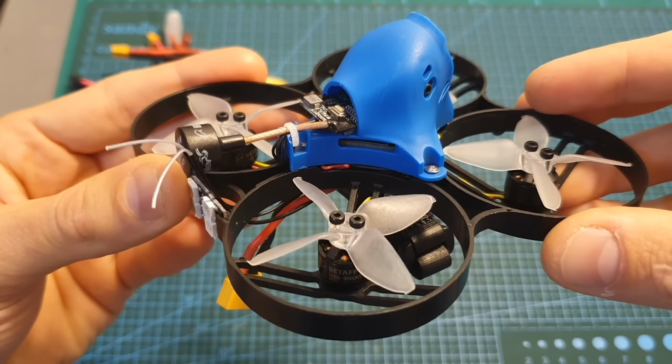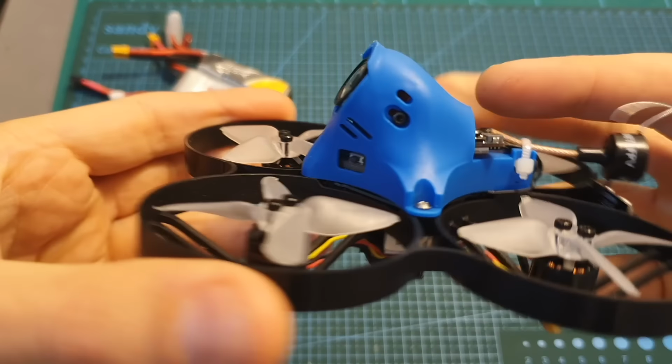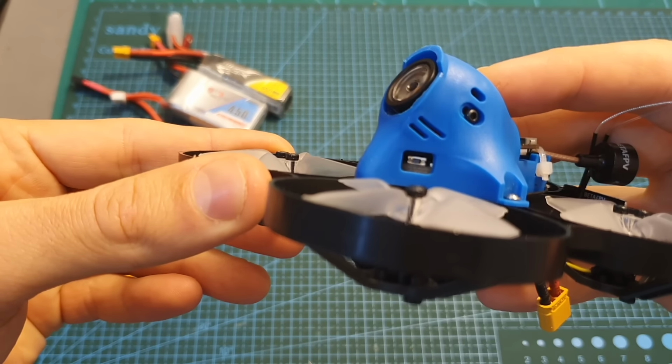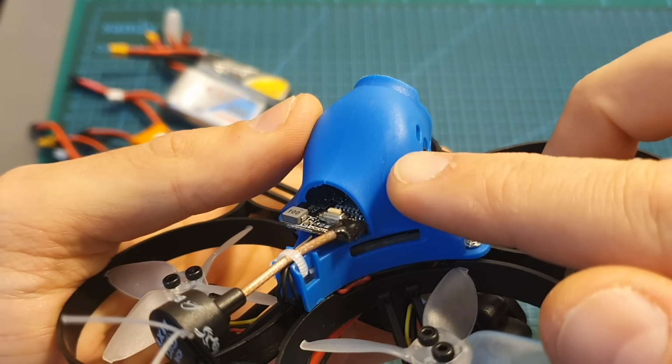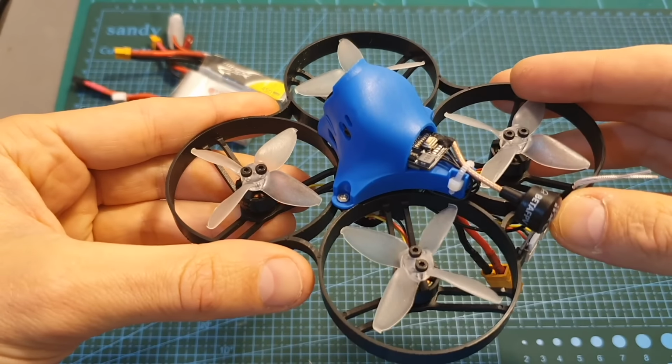In terms of durability, as I mentioned before, I crashed the quadcopter a few times and it's still in one piece, and I also crashed it on the concrete when I flew inside the indoor parking lot, and the only damage was just a scratch on the canopy. Maybe it's just pure luck, but I still think that this is a pretty durable quadcopter.